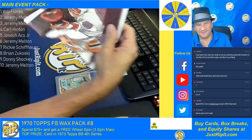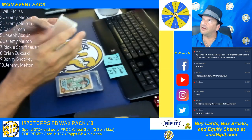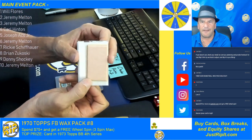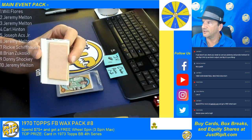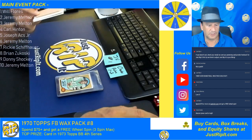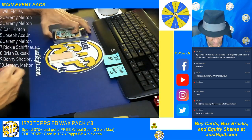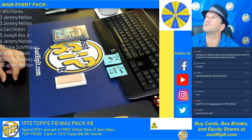There we go. Look at that. That looks cool. Great player. I don't have the pinups up right now. Unfortunately, there's a piece of gum emulsified up there. That's going to affect it. But Paul Warfield, that's a nice pinup. That's getting randomized to somebody right now. Oh, wow. Very nice. Paul Warfield. I wish I could check those pinups real quick.